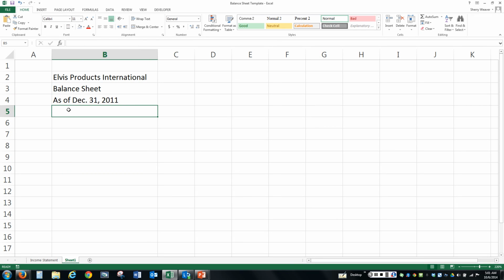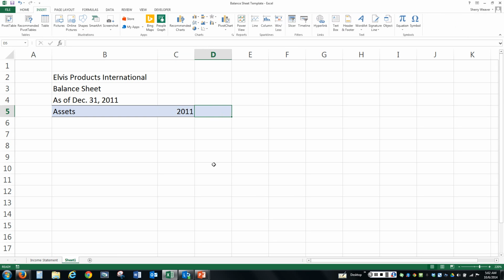Now I'm going to create, we'll do a few, I'll create this right across, just do two shaded gray and put a border on the top and bottom. I'm going to create my top title, which is assets, and then when I get down to the middle part here, that's when I'll add my liabilities and owner's equity. And I'm going to put here 2011, and I'm going to put here 2010.